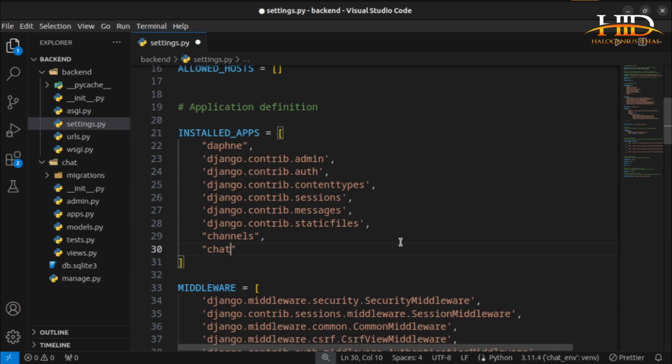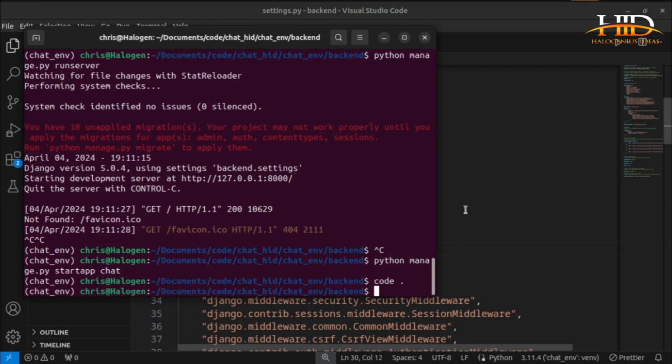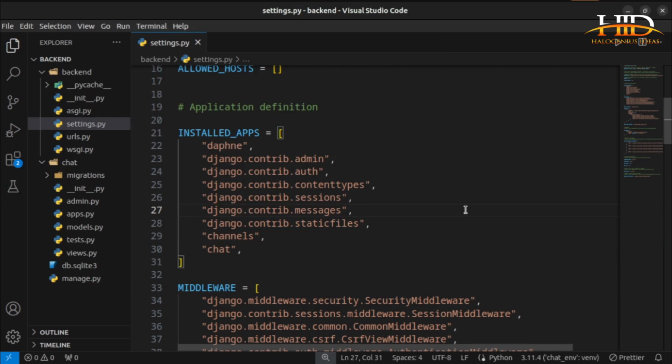So all the groups that we are going to be having, I want to create a model that is supposed to house rooms and messages, which are group chats basically. But in this tutorial, I'm going to be using them as rooms. Each room is going to be having a name. A message is going to be having a room where it is being sent to. It will have the name of the sender and it will have the content of the message itself. So come to chat, then come to models.py.